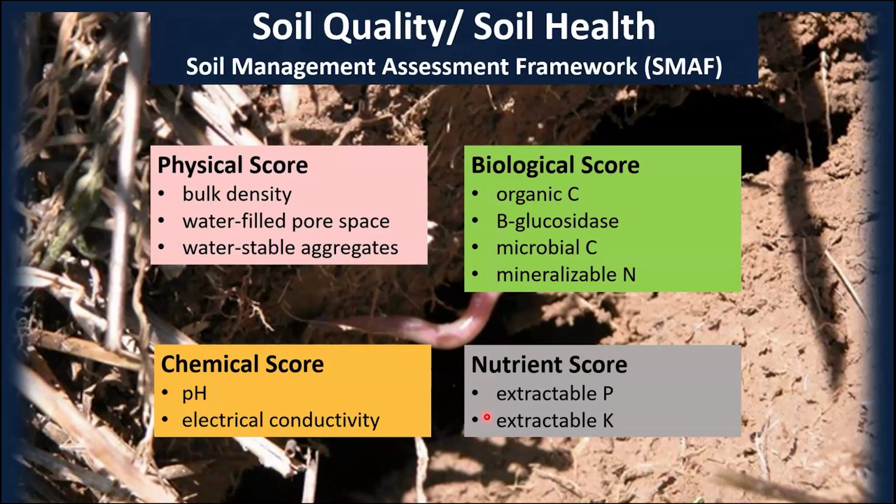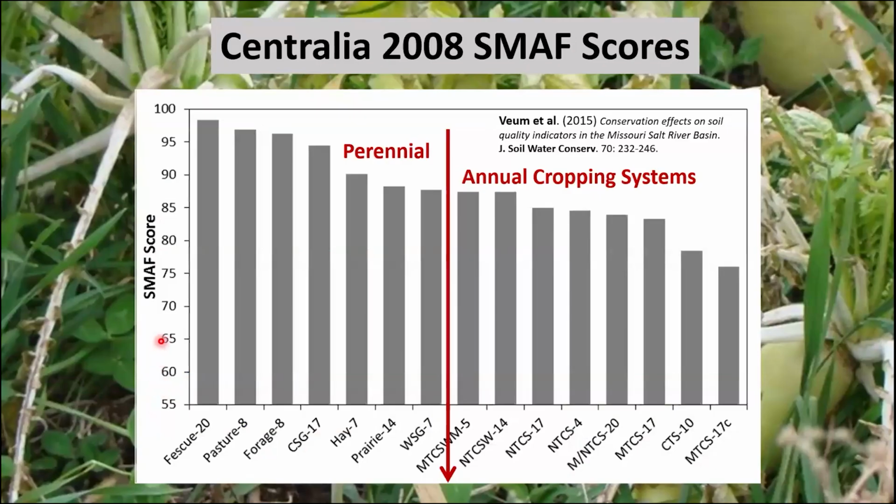They take these together and combine them to look at a score out of 100. When we look at their different things, they have their score right here out of 100, and we have our different cropping systems down here. Generally, we see the ones that are higher in this SMAP score are those systems that are perennial, followed by annual cropping systems. Within the perennial systems, we see our cool season pastures and grasses tend to be here, then our warm season ones.